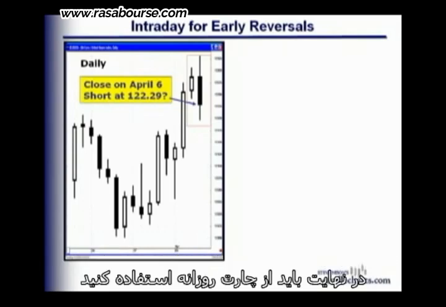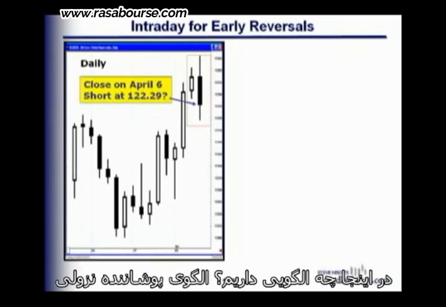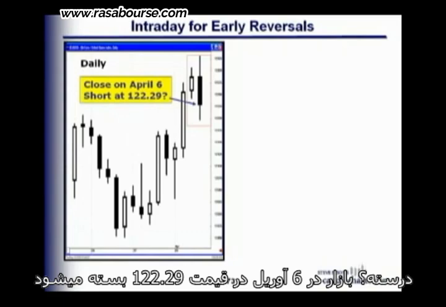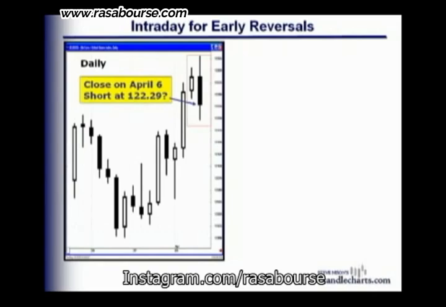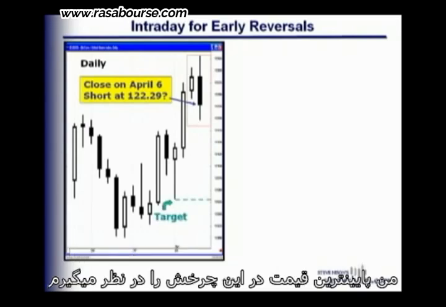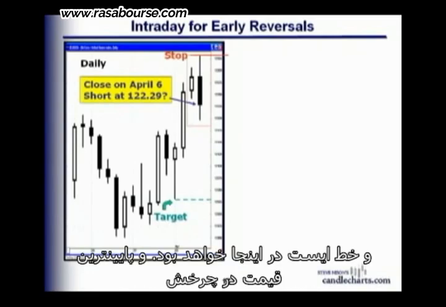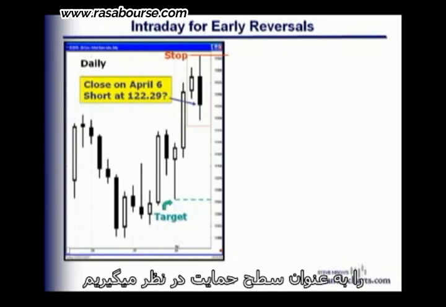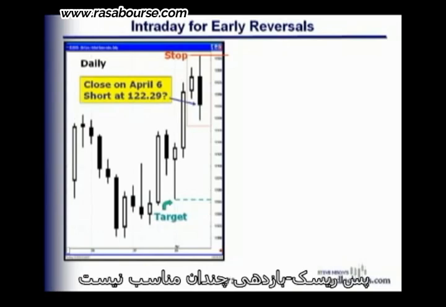So here, the market closes at what do we have here? Bearish engulfing pattern, right? Now, it closes here on April 6th at 122.29. Is this worth a short? And again, because a price target is subjective, I'll show you what I'd be using. I'd just be using the pivot low there. So essentially, the stop would be there, and the pivot low would be a potential support area. So the risk reward, not very good.